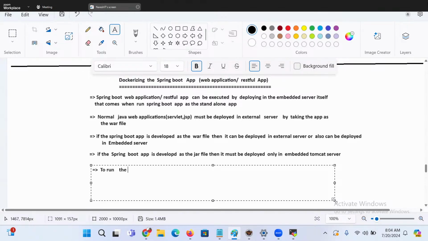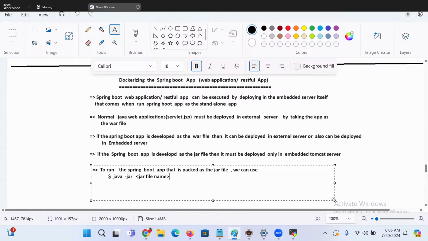To run the Spring Boot application that is packed as a JAR file, what option can we use, guys? We can use java -jar file.